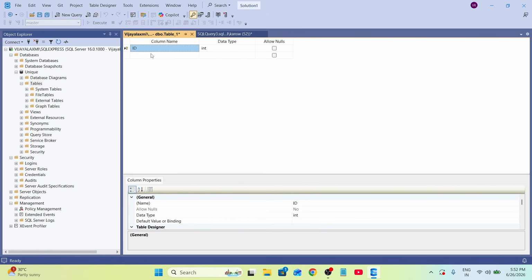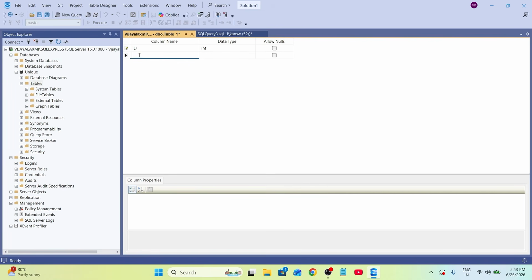So this is a constraint. We will see in our upcoming videos what a constraint is. Okay. A primary key constraint means that you cannot insert duplicate values in that column. So that is the use of the primary key constraint. Further, we will explore these things in detail.